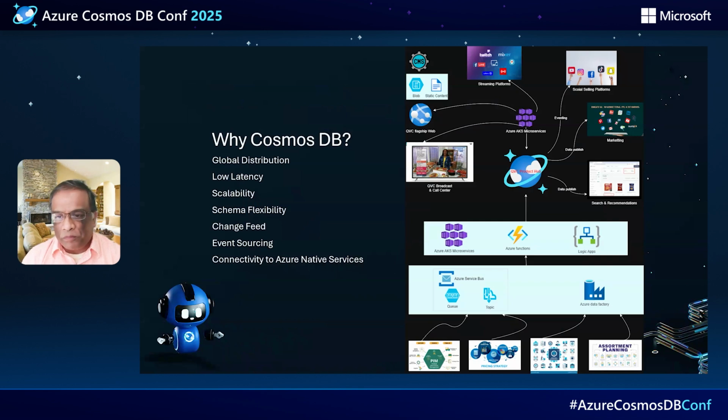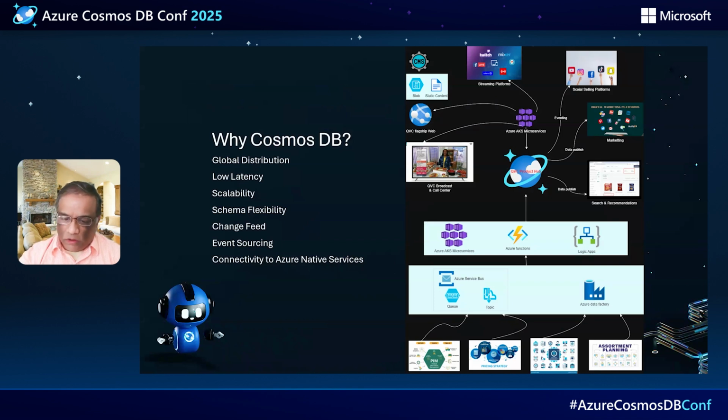So this gives us a view of how we have laid out our product data using Cosmos DB. If you look at the diagram that's shown on the right hand side, the QVC product data hub, which is created using Cosmos, becomes a central hub, and at the top you will see our various channels. We are actually branching out into streaming platforms. We are branching out into social selling platforms, and for all of the product data needs that we have across our television channels, our social channels, streaming channels, on marketing, like search and recommendations, all of that is provided using our product data hub that's created using Cosmos.